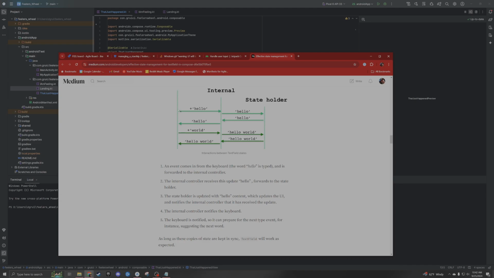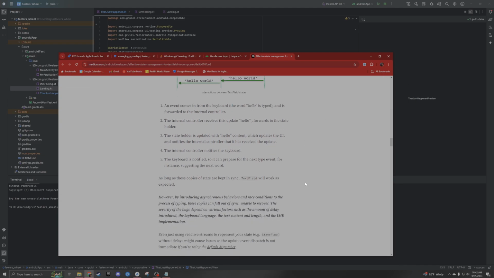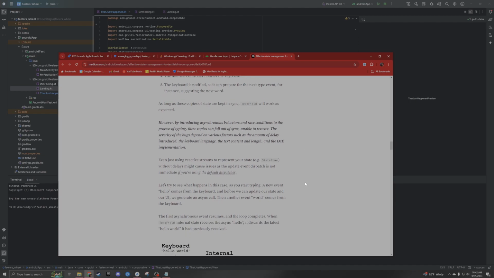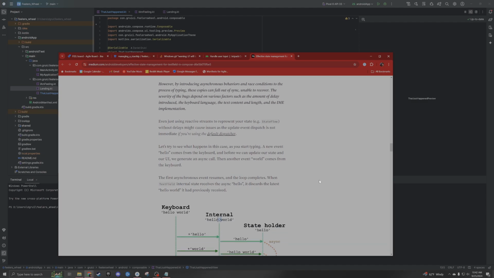Yeah, I mean, this makes sense. Little interaction model there. Okay, so then what do we... Yeah, I mean, if you're using the default dispatcher. Okay, so it's just saying that mutable state flow is slow, which, fair.